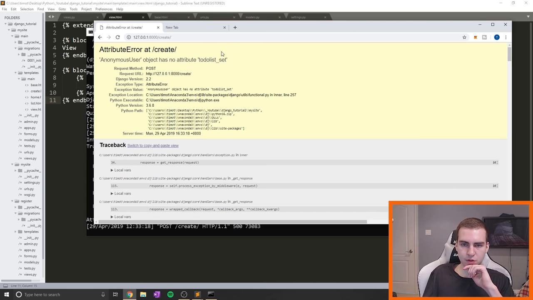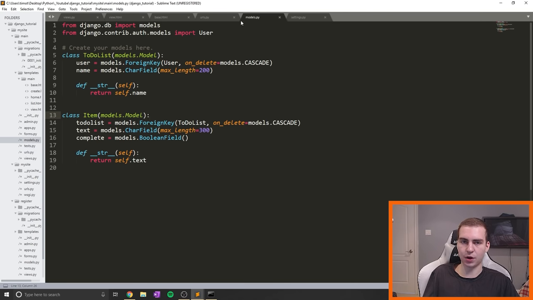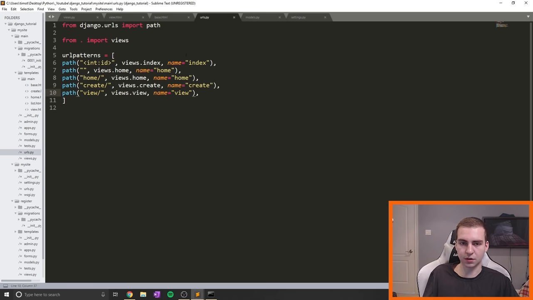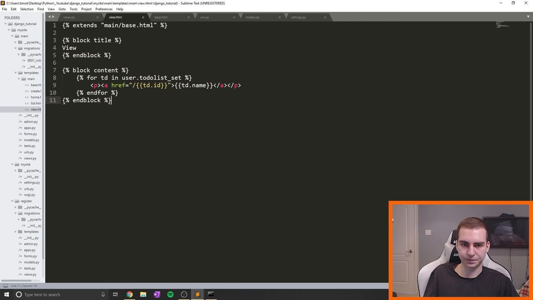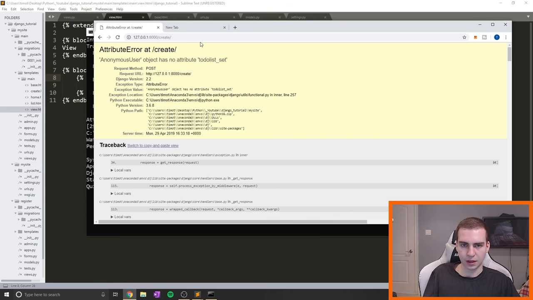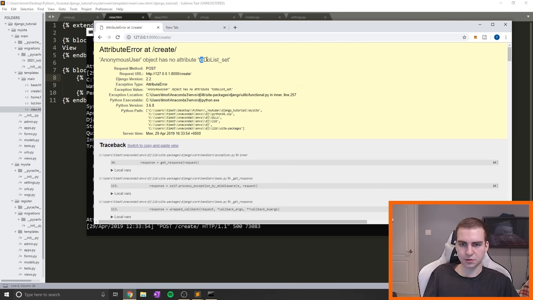and we run into an error: no attribute to do list underscore set. I thought that was going to happen. So let me see now if we need to add the capitals to that or not. So inside views, to do list underscore set, maybe that's the issue. I don't know, we'll see though. And then I guess we're going to have to change inside of our view.html file to be capitals as well. Now, if this doesn't work, I'll quickly do a little bit of research and figure this out, but let's try it now. And let's go back to slash create, continue, has no attribute to do list underscore sets.